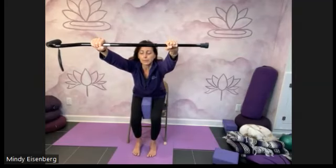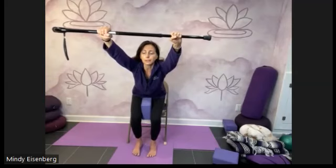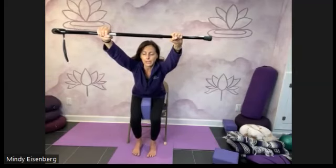All right, here we go again. Lean forward and back. You're either hugging your block, taking your arms forward in some way, and hips rise and sit bones move back. Hug the block, hug it in between your thighs, pull up on the pelvic floor. Try not to let your head drop down. Try to keep your head in line with your spine, in line with your arms forward. Will it be perfect? No.